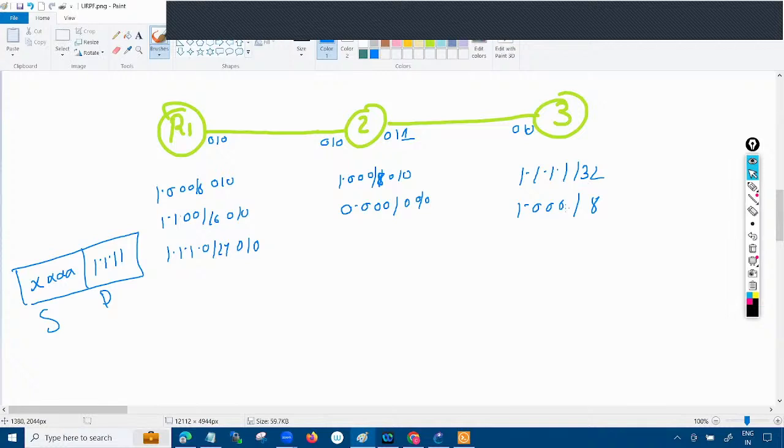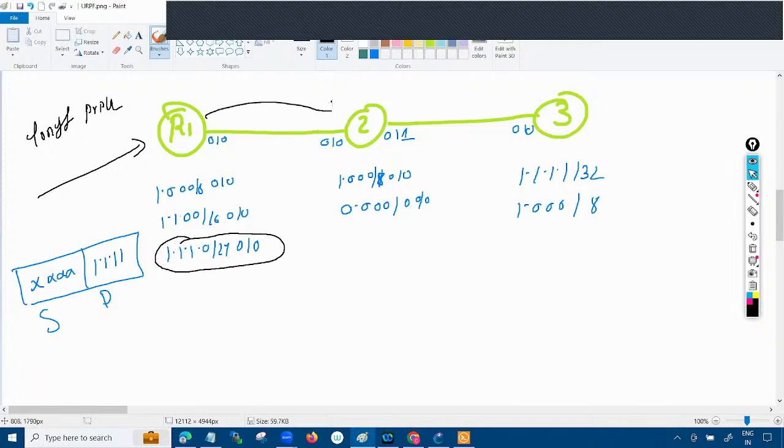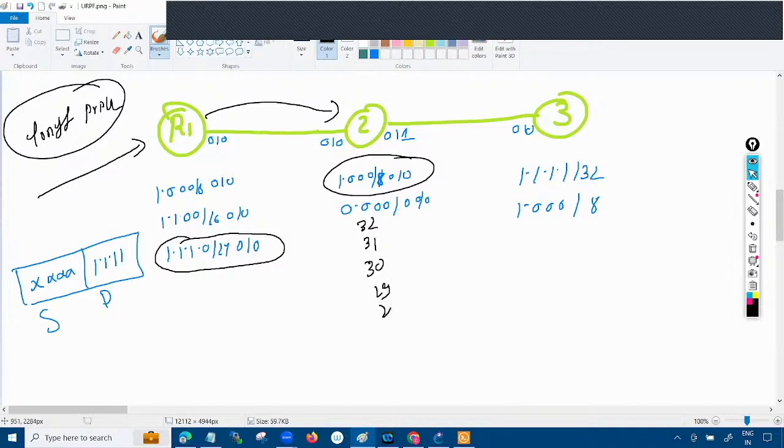Now understand this concept. Whenever router 1 receives this packet, it will look up the longest prefix match, and based on it, it will select this route. When router 2 receives this packet, same destination 1.1.1.1, it will look up the longest prefix match. It starts with /32, /30, 29, 28, 24, 20, then 15, 14, 10, then it comes to the 8 and matches this route. If the /8 is not there, then it will look up the default route. So again, router 2 does the longest prefix match.